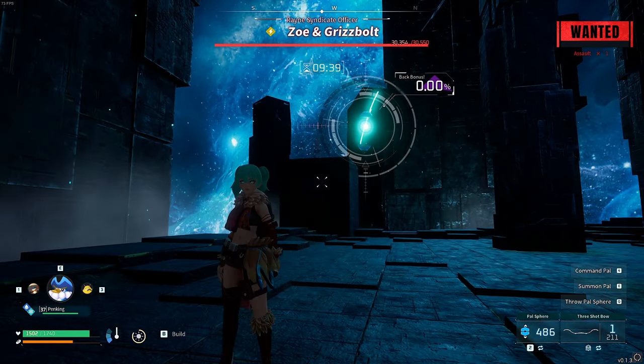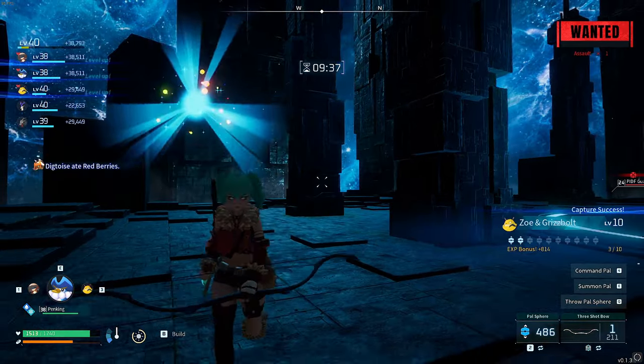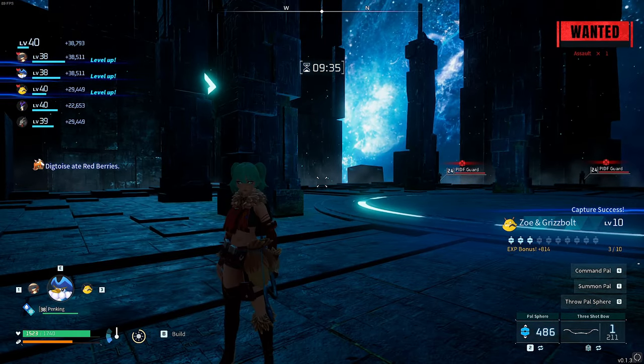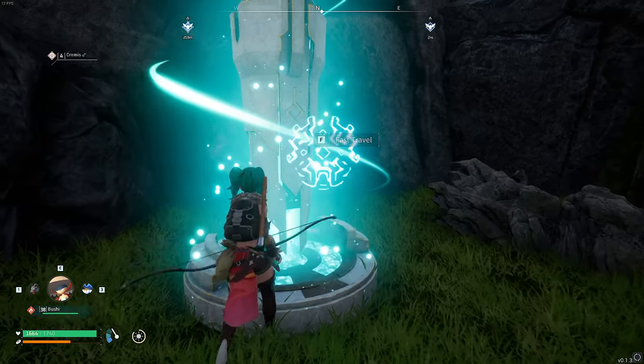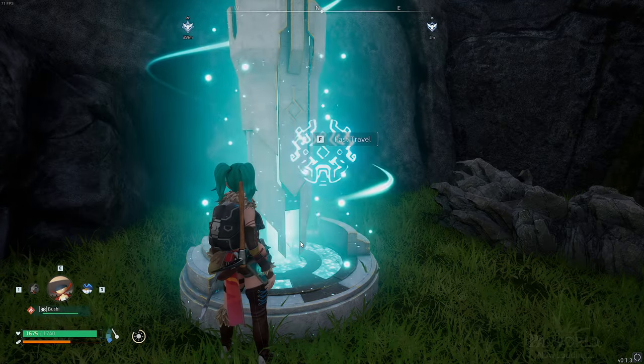I found out you actually have to throw it in their back. That's what sorts it. So there you go. There's number one done. Right, so we are back in. Nice one. So we now need to go back to the small settlement.